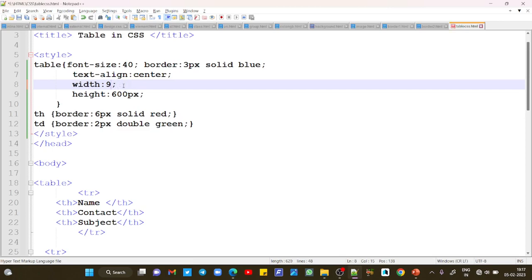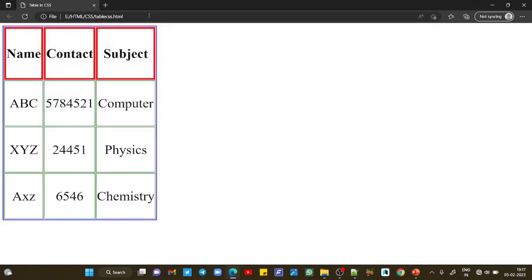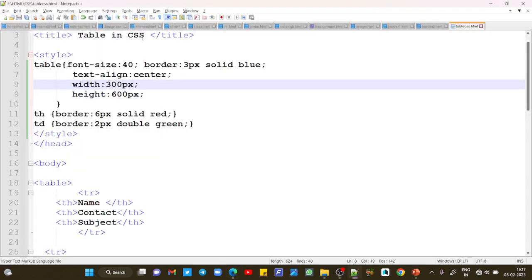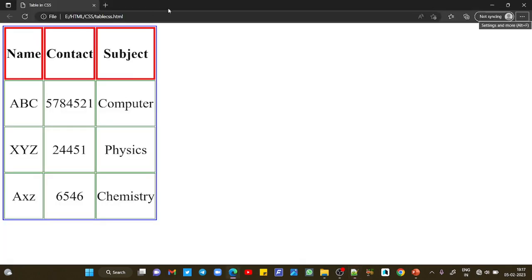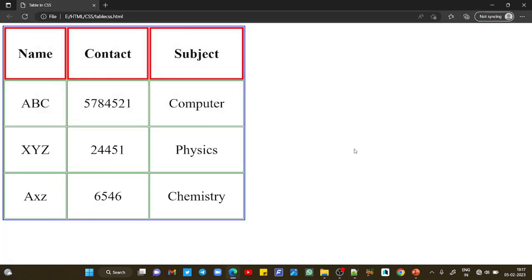Okay, for example, if I write here 300 pixels in case of width, save and refresh. So these are the 300 pixels only. Okay, let's make it 700, save and refresh. So this is how our table looks like. Correct? Now students, as you can see, the background of the screen is white and the background of table is also white.